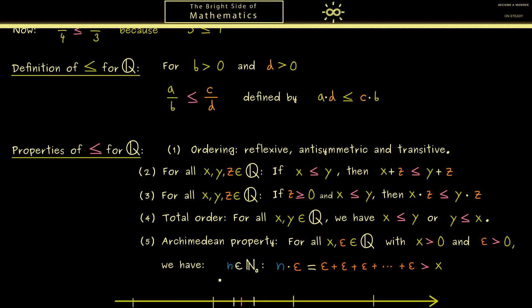With this, you now have all the important properties of the rational numbers. They form a so-called field, and they have ordering with these properties. And now to get to the real numbers, we just have to add one additional property. But of course, this is what we will do in the next videos. Therefore, I hope I see you there and have a nice day. Bye!